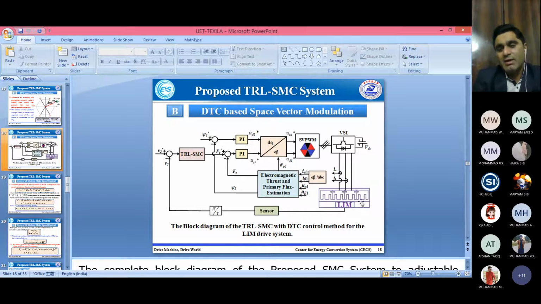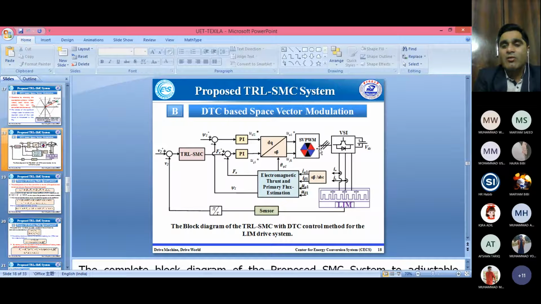For example, if there is a PMSM, a DC motor, a BLDC, or an induction machine, rotary or linear, the block diagram would be the same, only the machine can be changed. For the inverter, we need the DC supply, and it changes DC into AC by using the voltage source inverter, because our machine is a linear induction machine. So this machine is an AC machine. If there is a DC machine, there is no need for this inverter. And there is a space vector pulse width modulation which can generate pulses for the inverter.